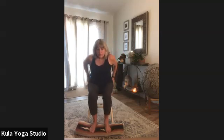And then coming a little bit forward on your chair, we're going to give you some room here. We are going to do some hip rotations. So just moving, you can go either right or left, it doesn't matter. And then just doing it very, very slowly. Just moving those hips around in a big circle.